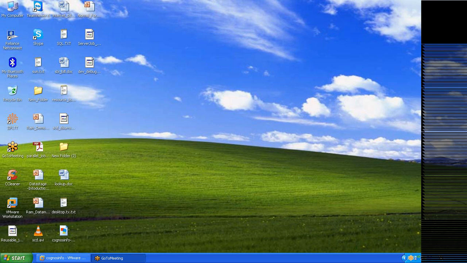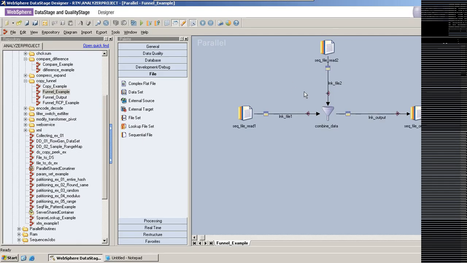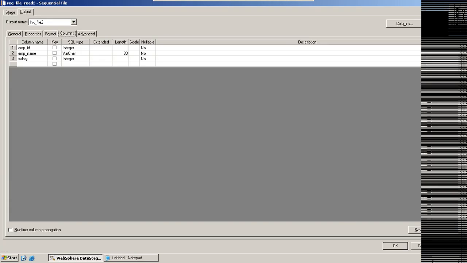Funnel accepts n number of inputs and it will give you one output. Here I am using two different inputs, but at the end I would be having only one output. Okay, and remember that column names should be same, column data types should be same in order to happen this funnel operation. Okay, before that I will see what are all the inputs that are coming. Now in this column I am hitting employee ID, employee name, salary, integer, varchar, integer, right? Okay. One of the input is having employee ID, employee name, salary. I will see whether these column names are also same. Yeah, employee ID, employee name, salary, both are same.